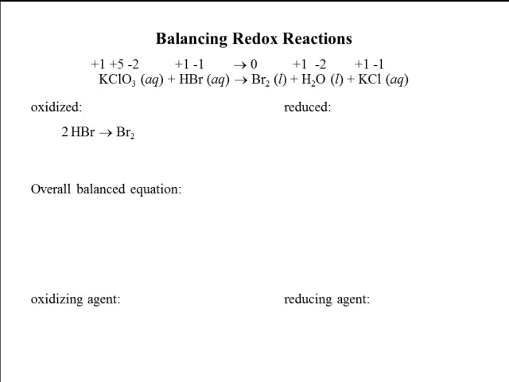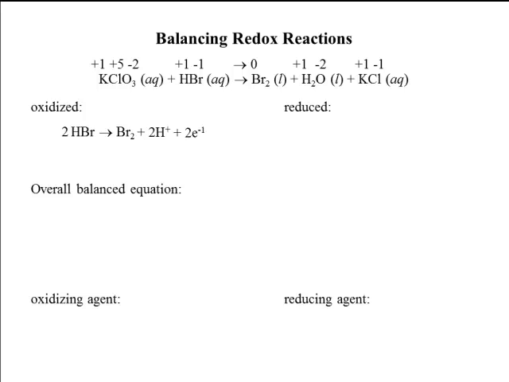Then I need to balance any hydrogens that I have with H pluses. So I have 2 hydrogens on the reactant side, no hydrogens on the product side. So I need to add 2 hydrogens, but in this case I'm going to add them as H pluses. Okay, those H pluses are what's making it acidic. Now that I've got the H pluses balanced, now I need to balance the charge. Well, my overall charge on the reactant side is 0, my overall charge on the product side is +2, so I need to add 2 electrons.